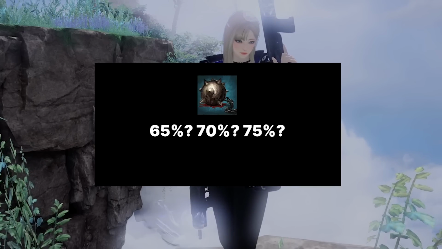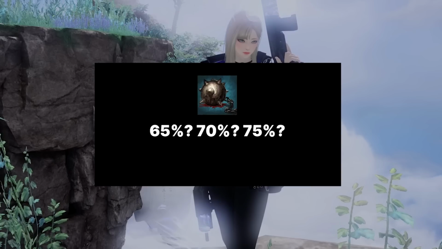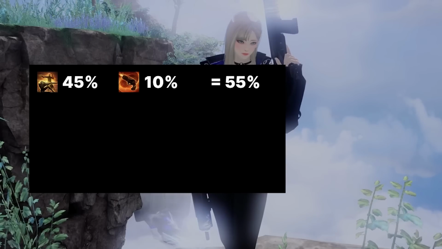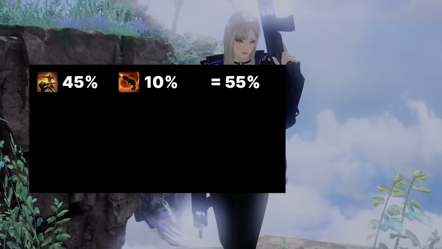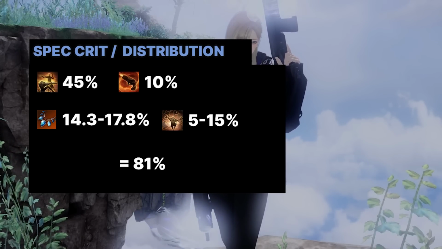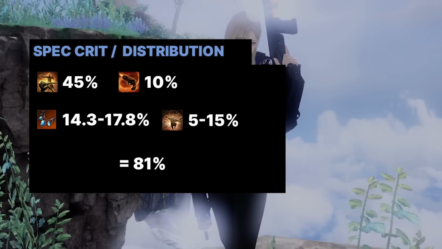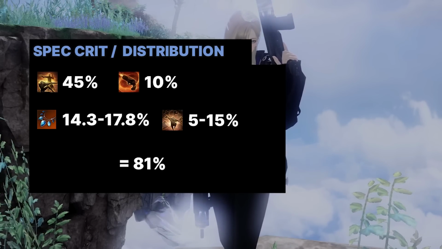Your damage goes down drastically if you fail to crit those 4 shots. Crit chance is always based on your preference, but I think the safe bet is at least 80%. The crit chance is going to be 45% from TTH, 10% from Synergy. If you are going spec crit, you can have up to 17.8%, but let's say it's 16%, and you can have up to 15%, but realistically 10% for now, which is total of 81%.